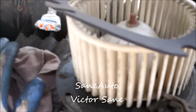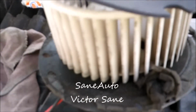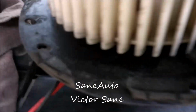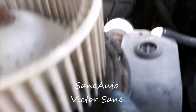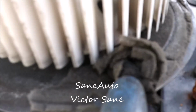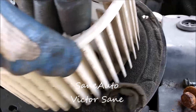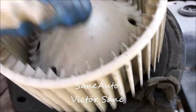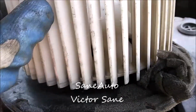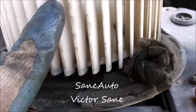Now most people will have quit watching by now, so I'll give a little bonus information for y'all who were good enough to keep watching. This right here that comes with it, if you see here, there's none left here. It's still here. But look at what it's done here. See how it's piled up and stopping the electric motor from turning? This may be a contributing factor to why the motor's damaged, and it works sometimes and sometimes doesn't. But yeah, it's got a pretty strong grip on that.